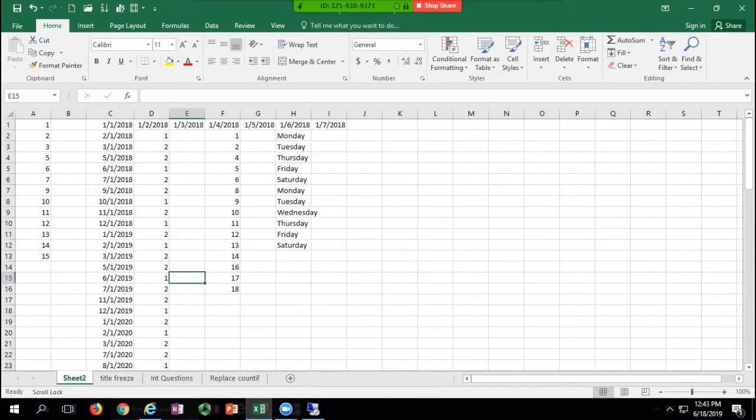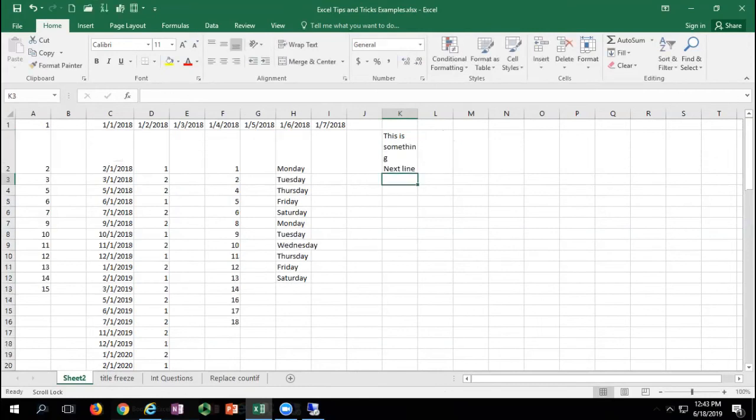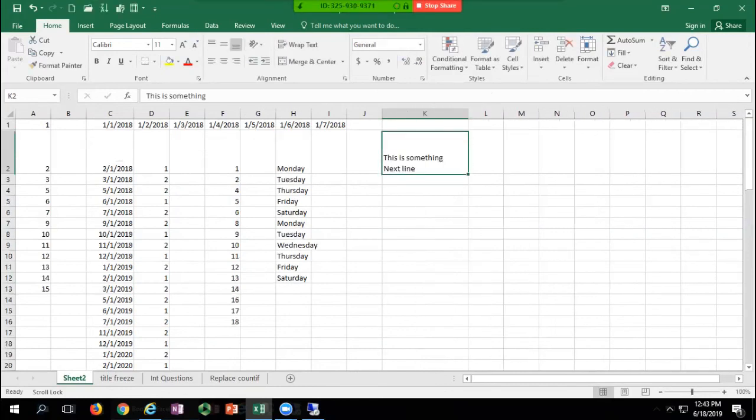Something else that comes up sometimes is if you need to enter text into a cell in Excel and you want it to be on separate lines. So let's say that, and then I want the text to continue on the next line. If you hit enter, it's just going to bump down to the next cell. But if you hold down Alt and then hit enter, that'll get you down to the next line. And it'll actually set the cell to be wrapped text to handle that. But the Alt Enter will let you put in control breaks, basically, or returns inside your text.